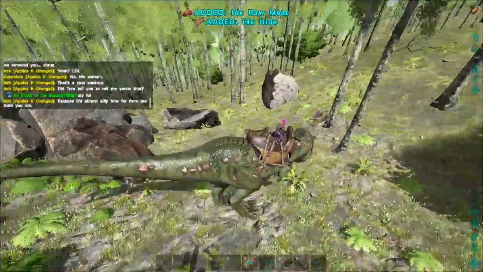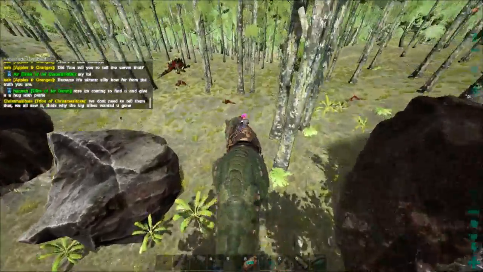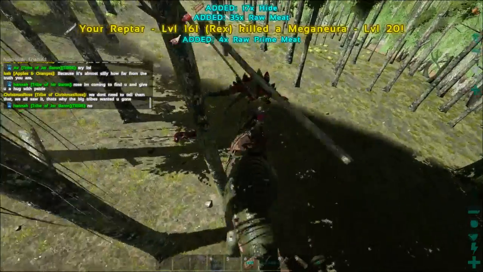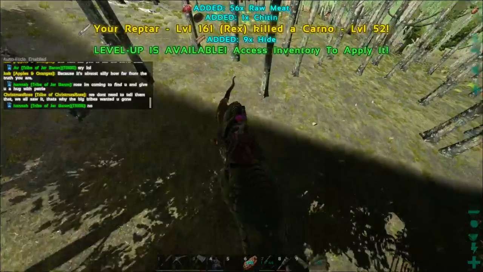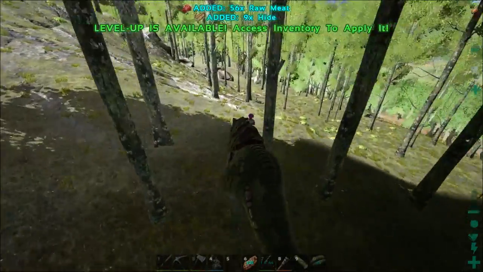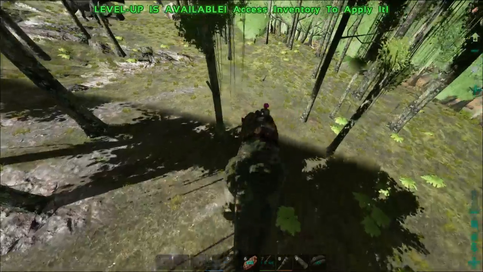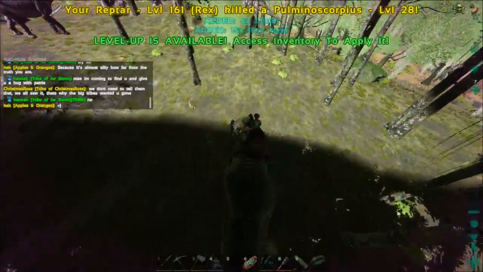Hannah, have you seen Strawberry yet? Aw. Hannah's so nice. Hannah's like way nicer than the rest of us. There's a scorpion. Alright, I think I'm gonna do this, kill that horse, and call it good.